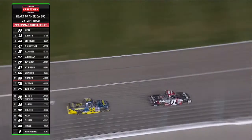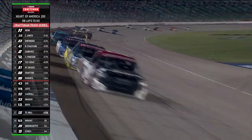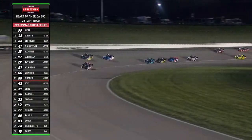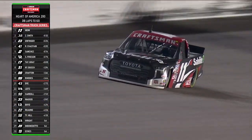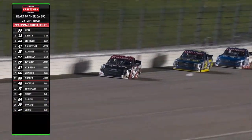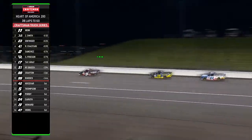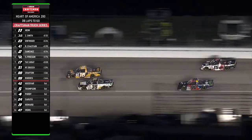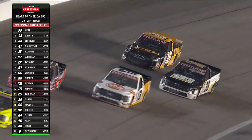Don't let him get to your top. On pit road, and in one lap, the 11 back on point. He has got a rocket ship tonight. Boy, that's so good to be able to hang that bottom for a lap or two and make ground doing so. It gives him so many more options than most of them. We saw with Kyle earlier, he had a tough time finishing those passes, but Corey Heim has been able to go low and finish passes, and I think that's been a huge help for him. Obviously in the lead.